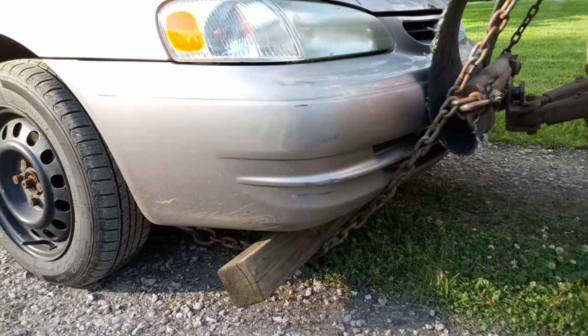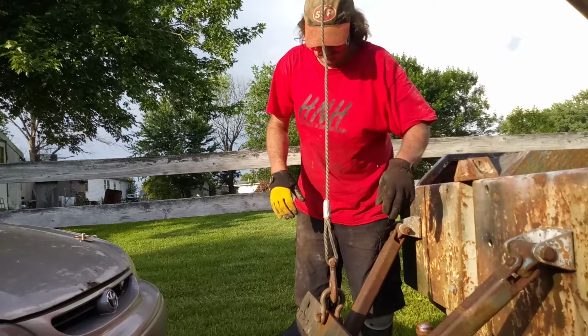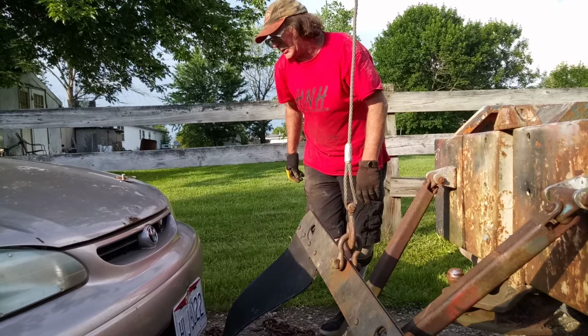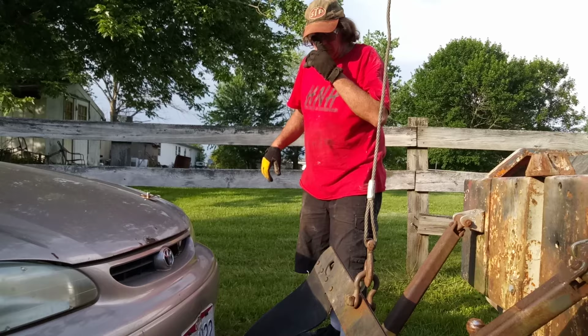Like I said, this truck pretty much, anywhere it goes, she kind of leaves her mark. She leaves a mark on anything that you hook up with it. And we don't mind it. It's a little white truck and it's just the way she is. We love the old truck. We've had a lot of good times with this truck.